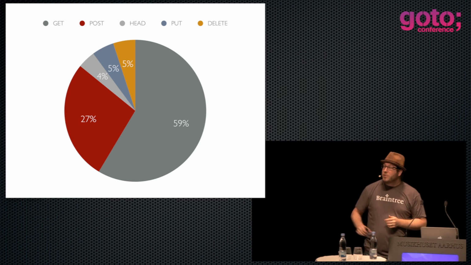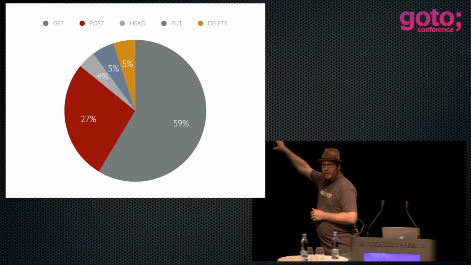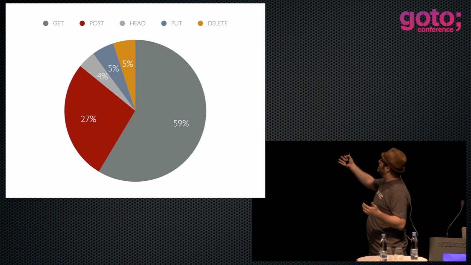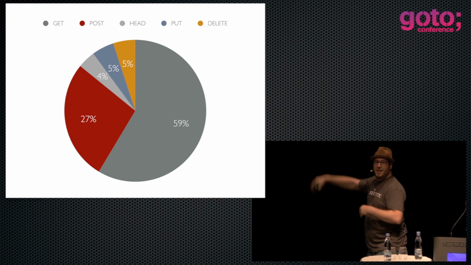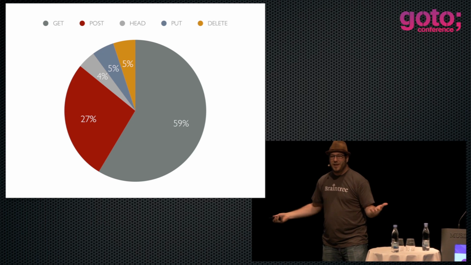I can guarantee that, because how many of you have websites where the distribution of HTTP verbs is post 100%? Actually, at Braintree, we have one that's almost that way. Our gateway API is almost all post requests. We have puts and deletes as well, but it's legitimately almost always posts. But that's not common, right? Most of the time, you have a distribution of traffic that looks something like, well, maybe not like this. I made up a bunch of numbers, and I think they add up to 100%, but you get the idea, right? There's a distribution of requests.